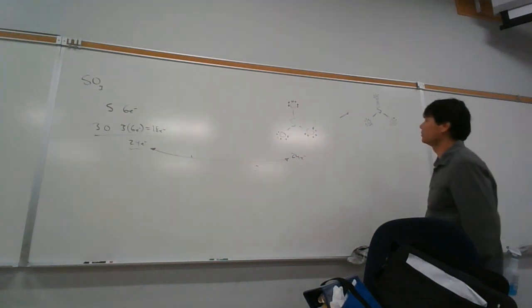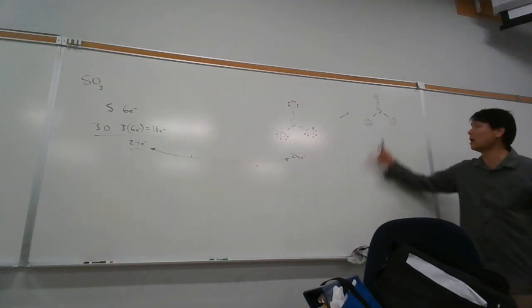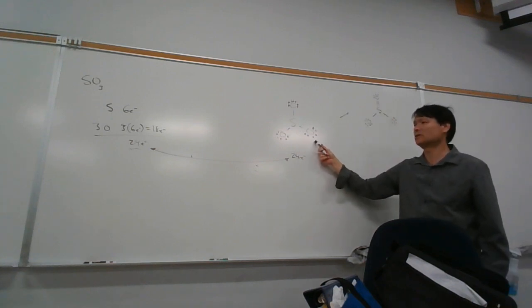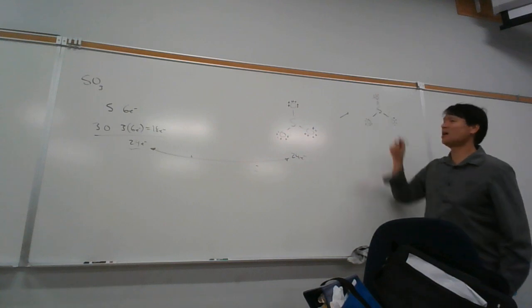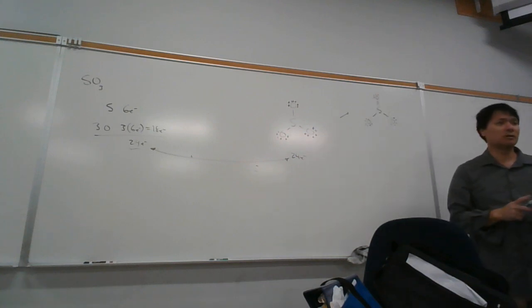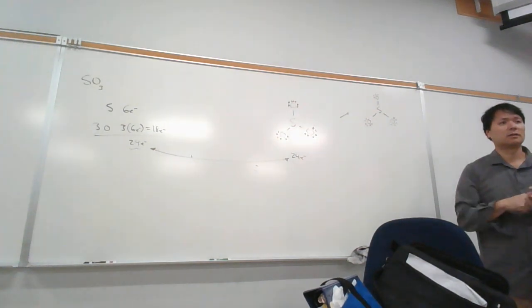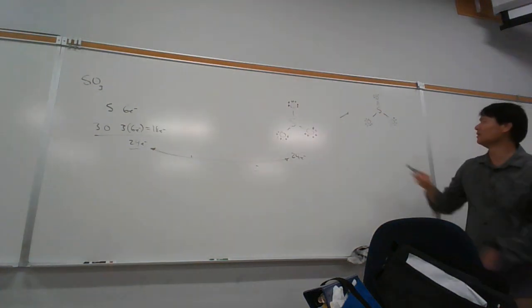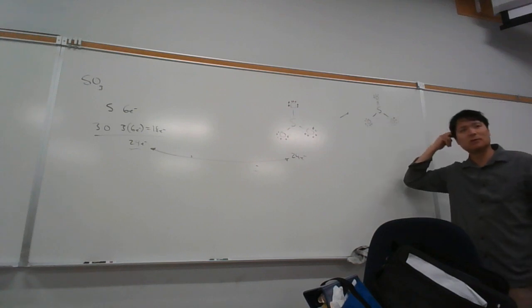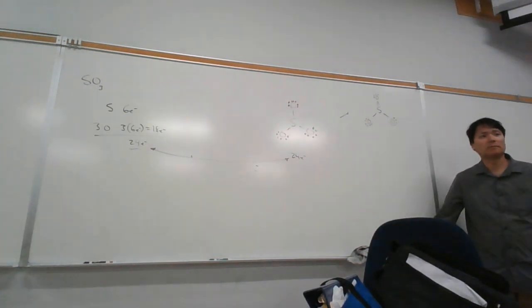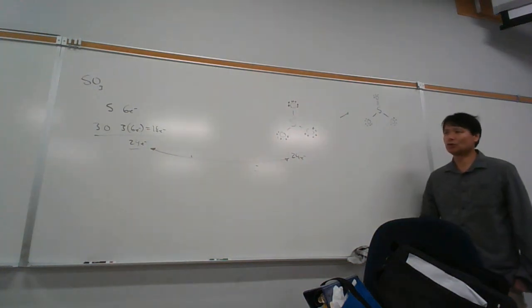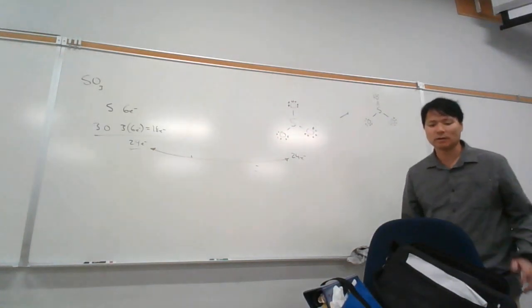But there are actually three choices of oxygen. I could do the top oxygen, I could do the bottom left oxygen, or I could do the bottom right oxygen. And so why did you pick the top oxygen? Was there a special reason you picked it? Symmetrical. It's symmetrical, but if you tilt like this and put the double bond there, it'd be symmetrical as well. I don't think it matters because there's no top and bottom. Yeah, it doesn't really matter, but there is a choice. There are three choices that we can do for the double bond.